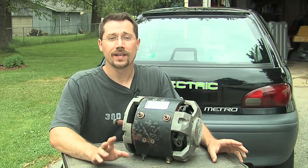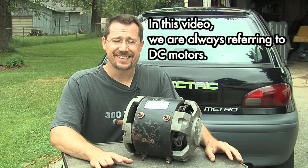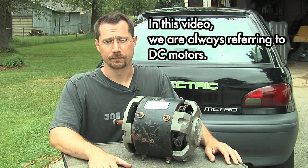One of the biggest differences between a gasoline car and an electric car is that an electric car has an electric motor. We got our electric motor out of a forklift, and I've got a different motor here to show you the basics of how a series wound electric motor works. All electric motors work basically the same, and we're going to be using a series wound forklift motor.